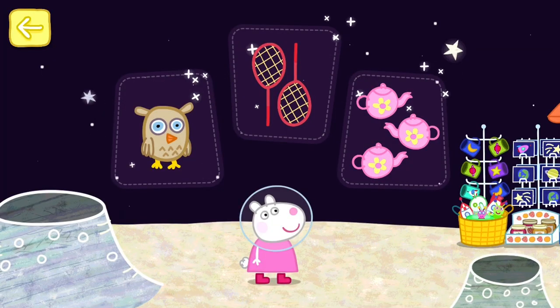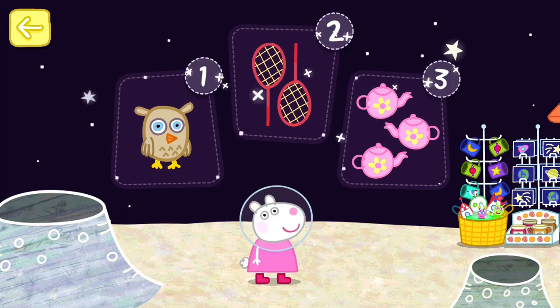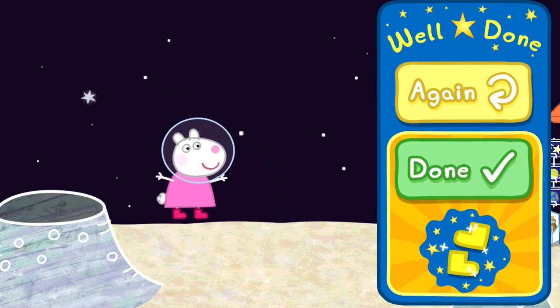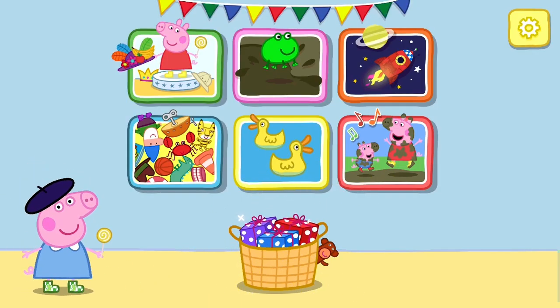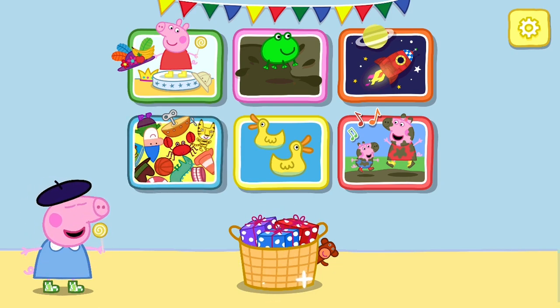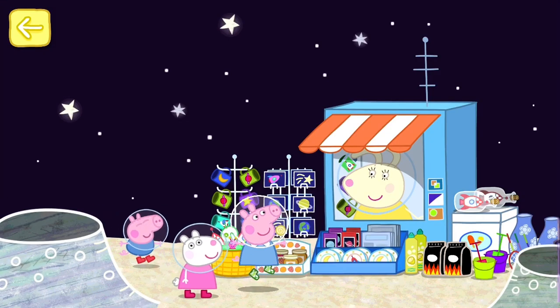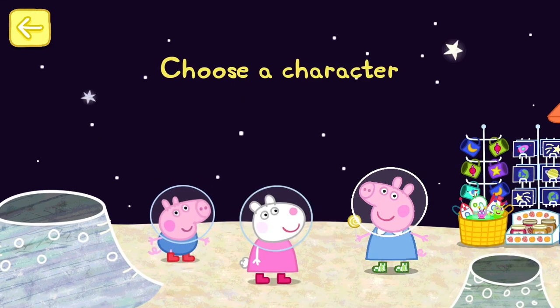You found everything that Susie wanted. 1 toy owl, 2 tennis rackets, and 3 teapots. Press the yellow button to play with another character, or press the green done. Choose something to do. Let's visit Miss Rabbit. Peppa and her friends have landed on the moon to visit Miss Rabbit's gift shop. Can you help each of them find some special presents? Choose a character to help. Peppa, George, or Susie.